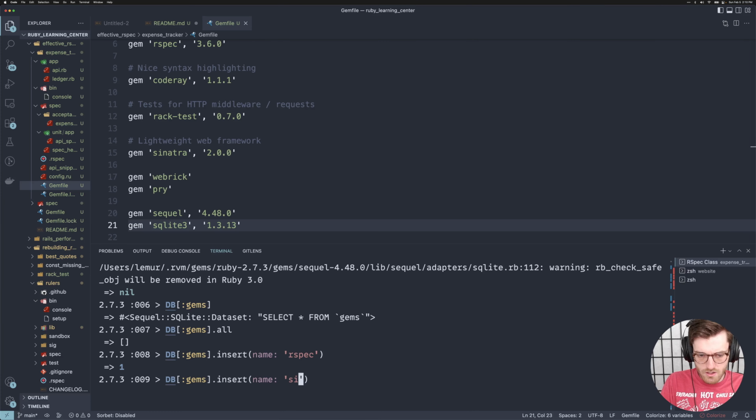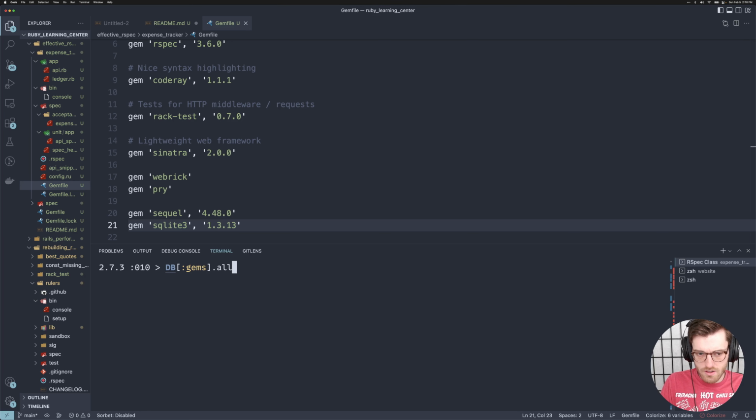Insert one named RSpec, one named Sinatra, and then we have both of those. So that was just quick examples so we know what's going on here.